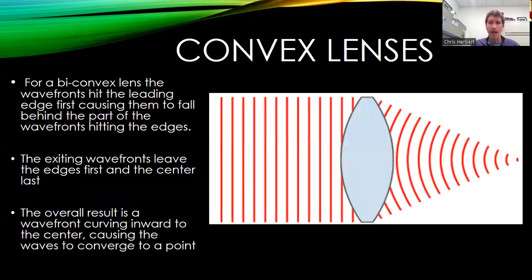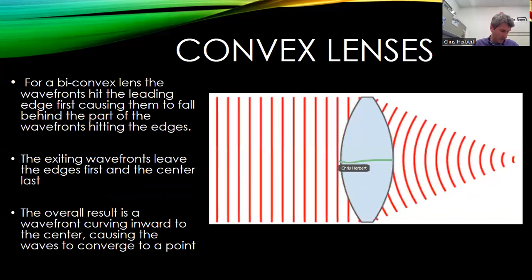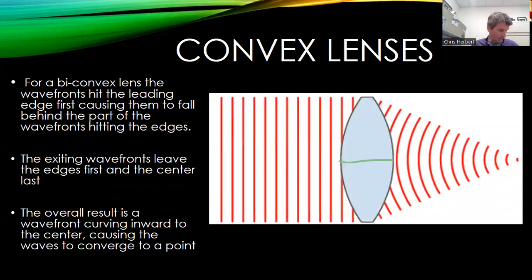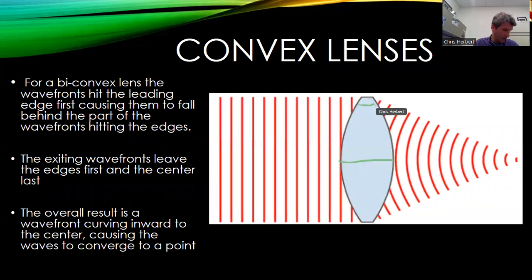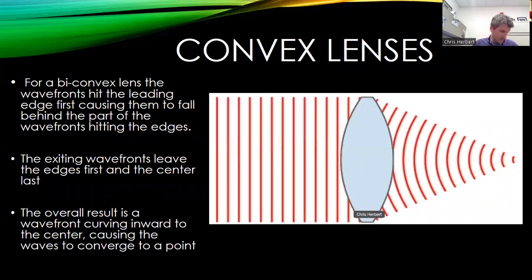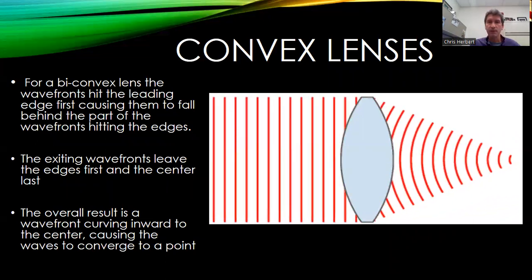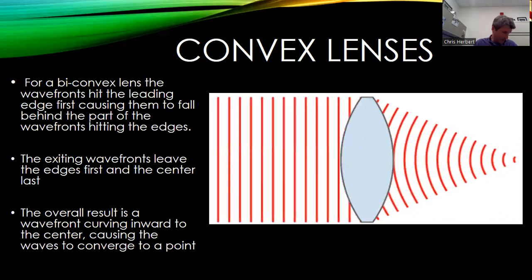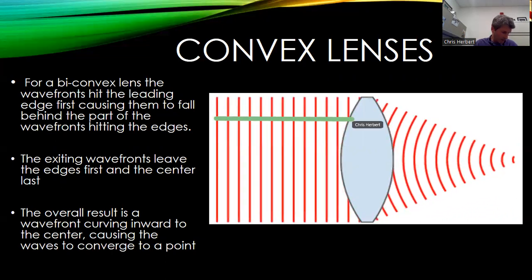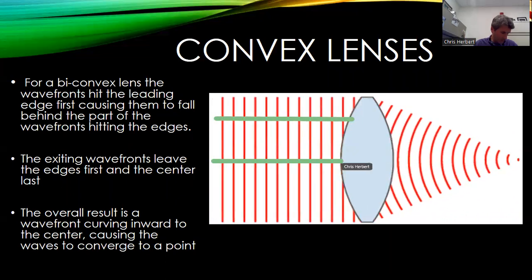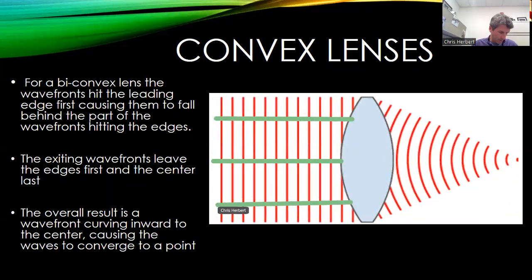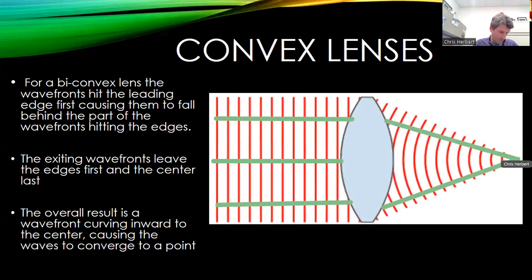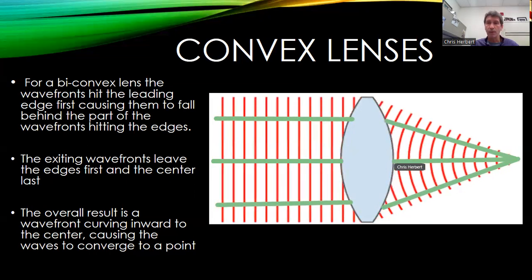And here we can actually see this happening. Again, in the center, we have the greatest distance, so there we have the greatest delay. So the center of the wavefront is going to fall behind the outer edges. And again, this allows us to produce this convergence. If we were to draw the rays here, we would see the rays coming in as parallel. Remember, the rays represent the perpendicular, the normal direction to the wavefronts. And here we can see the rays on the other side converge to a point, which would be the focus.